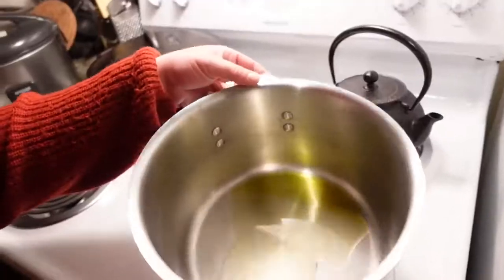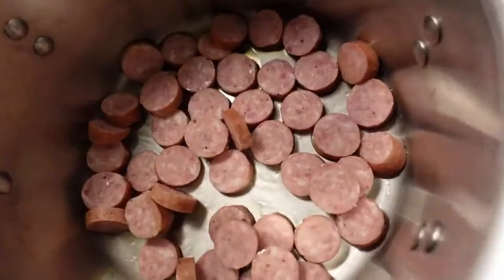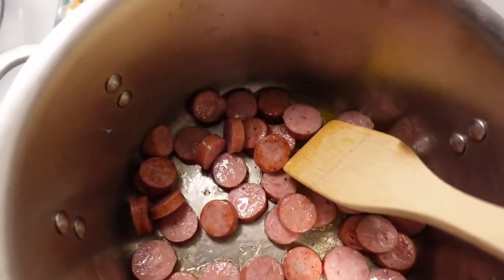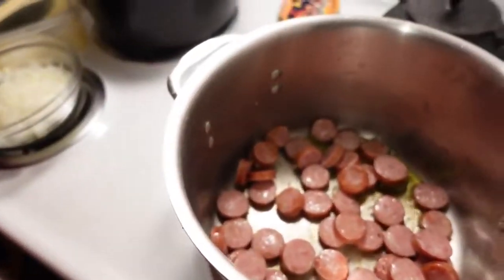We're ready to get started. There's a little splash of olive oil in the pot, and the first thing I'm doing is getting the sausage in there. Cook one side for two minutes, then stir and cook the other side for another two minutes to get a nice caramelized outside. Our oil is nice and hot, so we're putting in our 12 ounces of sausage, trying to get them in a single layer. After about four minutes total, we add in one chopped onion, stir it all together, and let them cook for about three to four minutes.